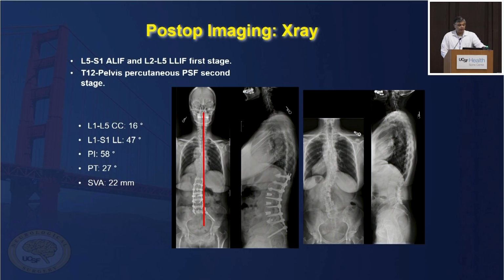Sometimes I will extend up a little bit. Like this one, I extended up to T12. I put a little cement through the screw. I did that this time because it was the end of the coronal Cobb. But many times I'll try to stay in the lumbar spine, L2 down, and keep from crossing the junction. And even for this patient, there's no ICU stay. There's no blood loss really from this operation. The lateral, multiple levels, and the ALIF can be done in 1 day. The ALIF, our vascular surgeon usually helps us for that.